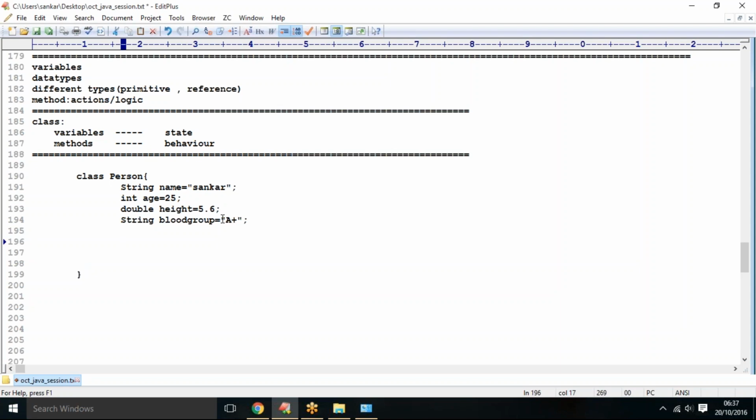You can write as many variables as you wish in a person class and as many methods as you wish based upon your purpose. So here I want to write down void printData. So I want to print everything, System.out.println. So what is the behavior it is describing? My behavior or my action is to print whatever the data that is assigned to the person.